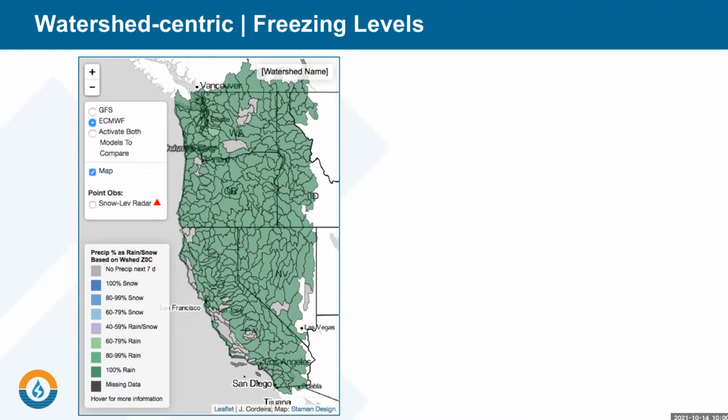In this example, you're seeing quite a bit of green here, as this was taken from just a week or so ago, so we don't have a lot of snow yet. But once we get into the winter season, you'll see some blues and greens mixed in here as well.